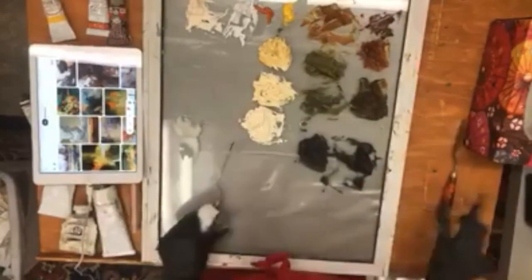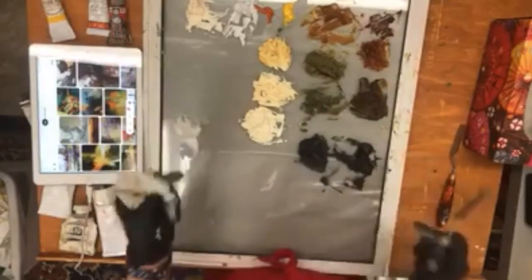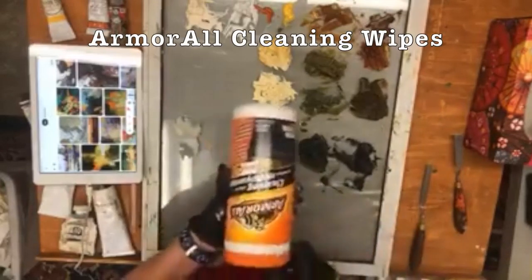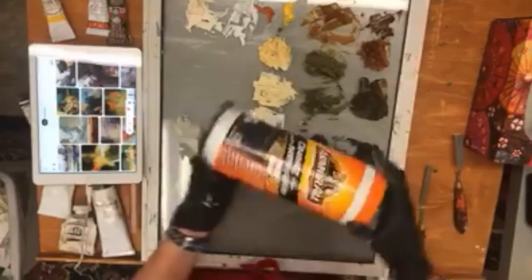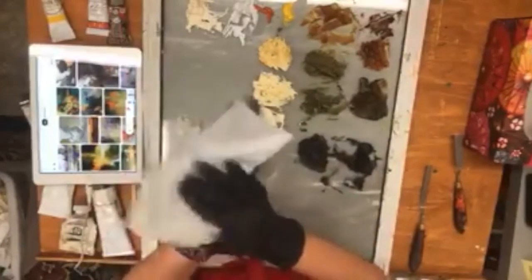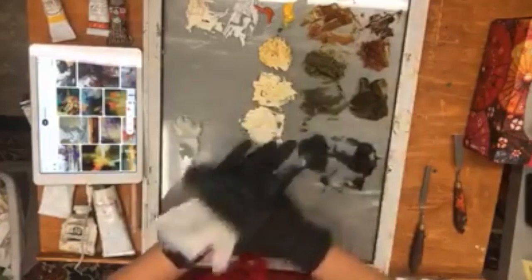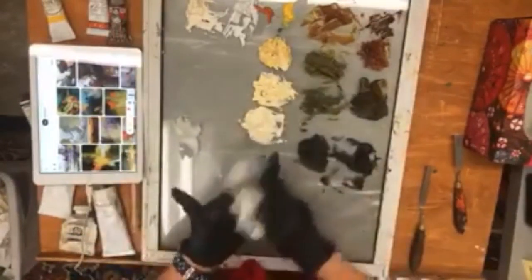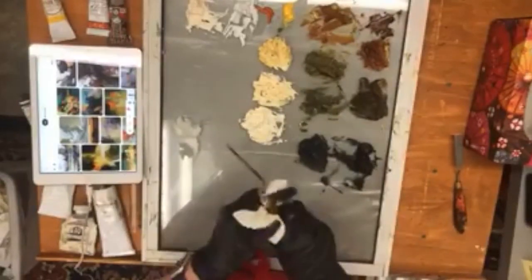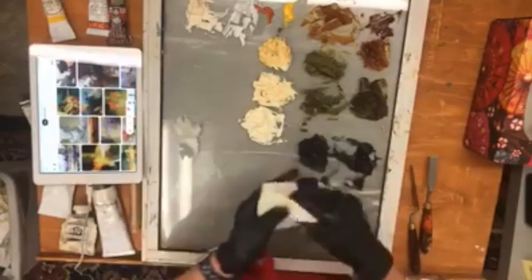Now I need to clean up — my hands are getting very dirty and the handles of my tools get all dirty too. That's a bit of a problem with this medium, but I have another trick: Armor All cleaning wipes. They have lemon in them and no harsh solvent, but they take all the oil paint right off. Baby wipes don't work because they have no solvent for oil paint — baby wipes work great for acrylic, but not oil. One wipe and my hands and tools are clean.